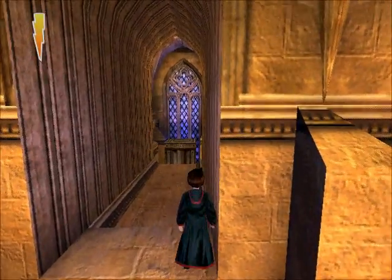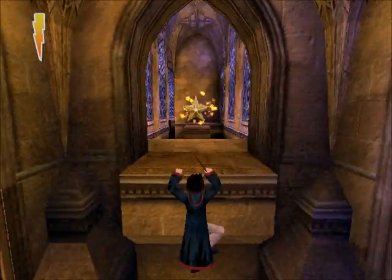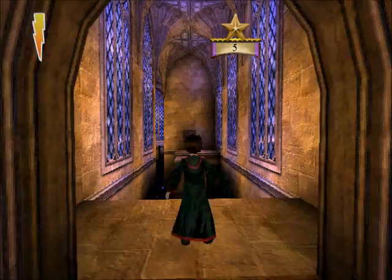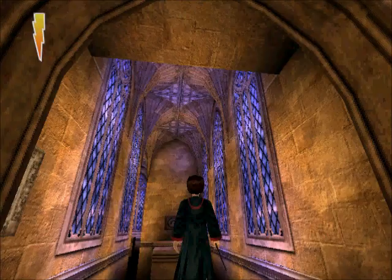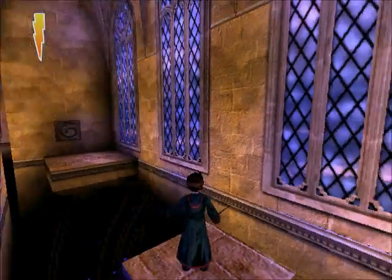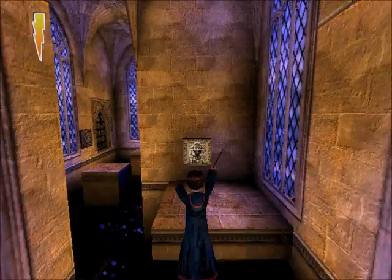Okay, try not to fall down here because you can easily overjump and fall down that gap down there. Okay, cast a Flipendo on that switch at the end. Okay, you might want to move. Oh wait, there's a switch here. Be careful here because if you overjump it or jump short, then you will go down there. Pass a pender when you're on there to make the next one start moving, or you just have to sit there and wait.